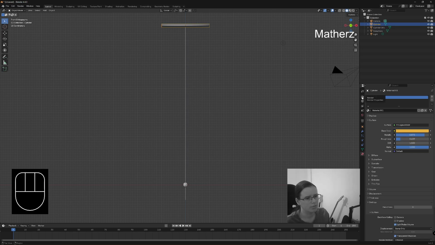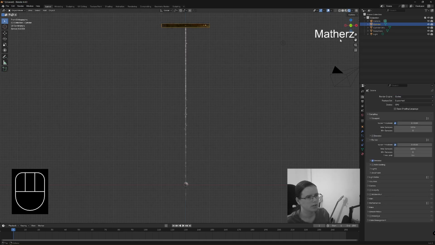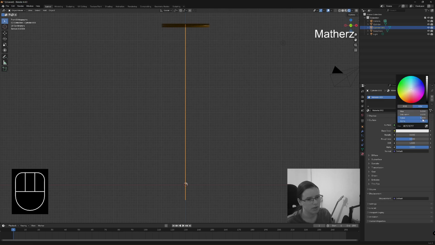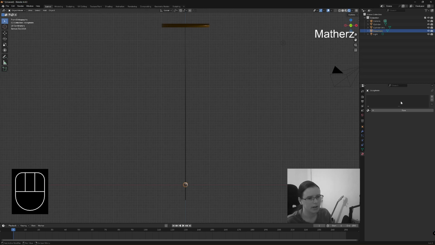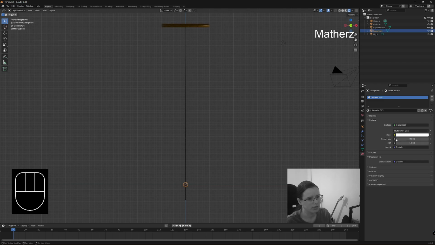If you've not already, put your render engine to Cycles so we can see it like this. We can actually have another cylinder underneath here as an emission. We'll install that in a moment. Take the line here that's going straight down, go to your materials tab, press new, make this black. We'll go to the icosphere right here, we'll go new. With this one we're going to go glass, and we're going to take the roughness all the way down.